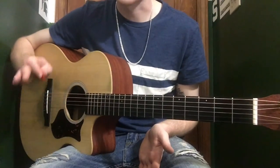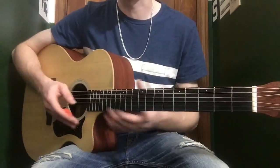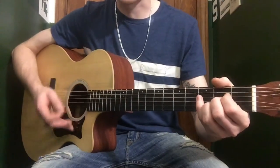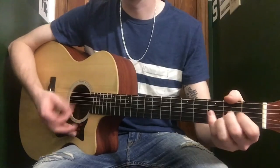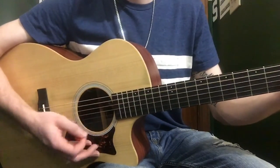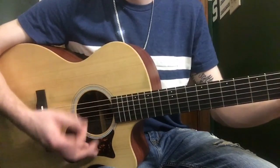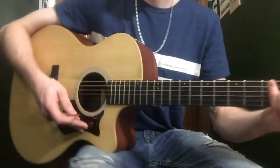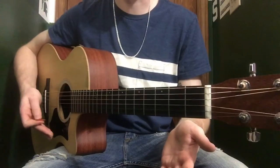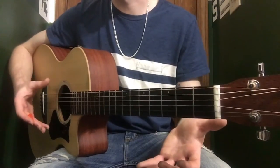That's literally the entire song — that is the entire progression all the way through. There's an instrumental part that has some different leads and it's all in the E major pentatonic. The strumming pattern would be down, down, down, up, down, up. The best way to find the right rhythm pattern is to listen to the original track. This song has a really basic rhythm, so listen to the original recording and get it as close as you can.